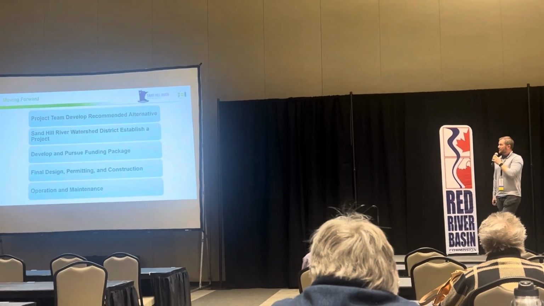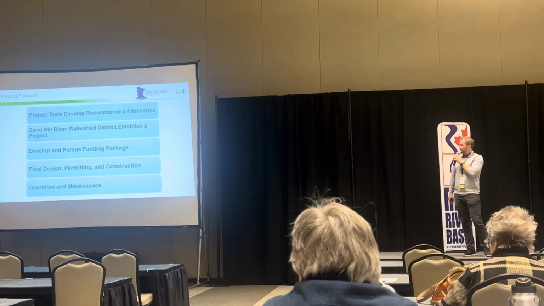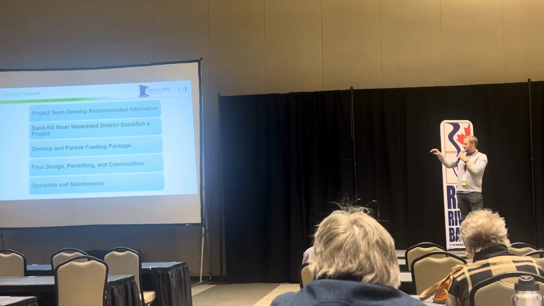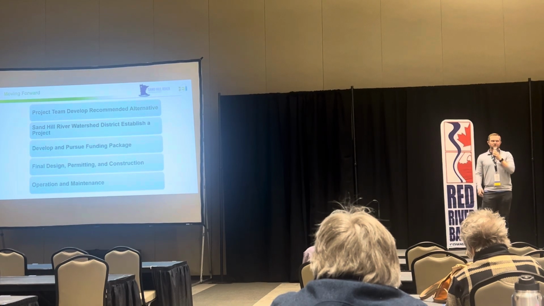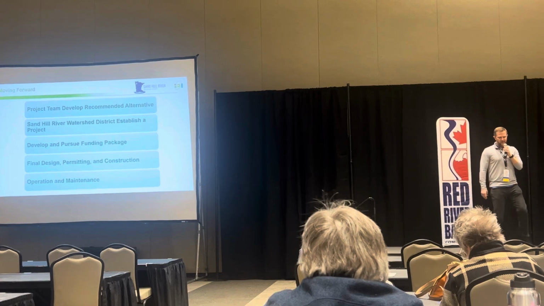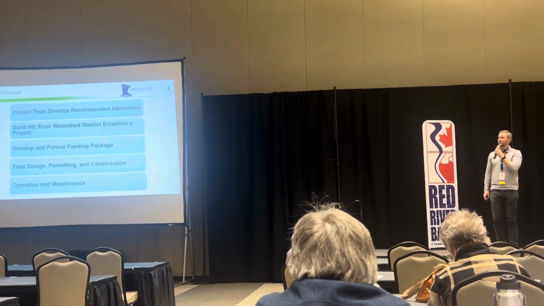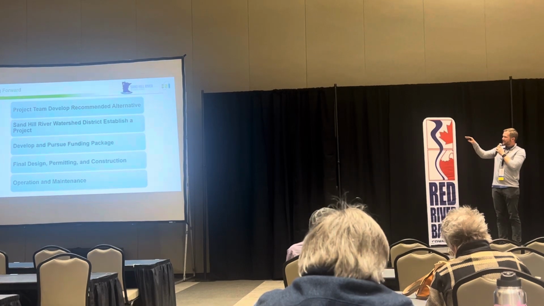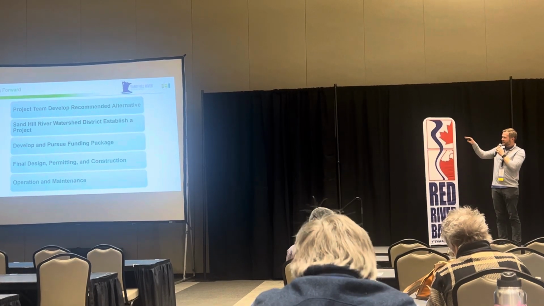So just moving forward here, and then we'll wrap things up. The next steps, you see them listed on the screen, but the most important piece is we have to get through the project team process. We're working through that right now. Like I mentioned, we're very early in the alternative development standpoint, but we'll continue working through that. Our goal is in 2025 to bring a recommendation to the Watershed Board for consideration.